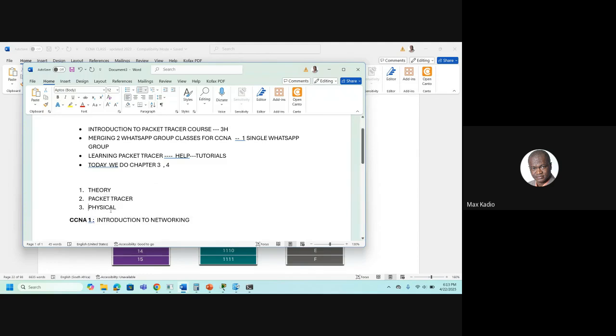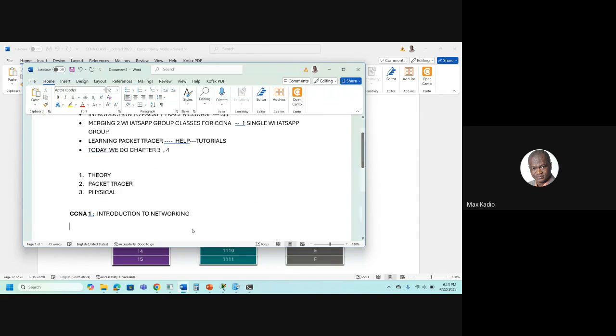Then CCNA2, we go deeper now. We assume that you've done CCNA1. When you finish your CCNA1, you'll get a certificate from NetAcad. To get your certificate, you must pass more than 70%.